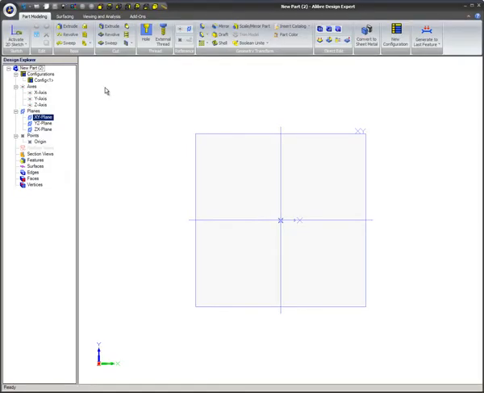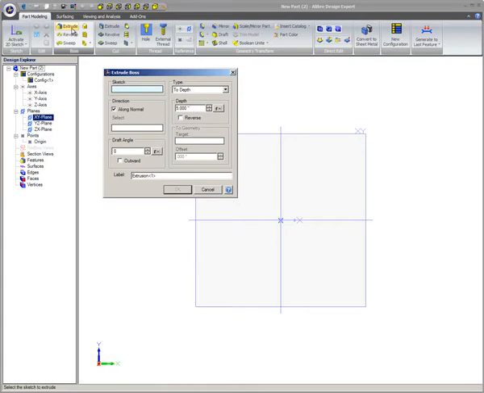The extrude boss feature is found here in the boss box on the part modeling ribbon. Clicking on the extrude icon brings up the extrude boss dialog. When using this tool, all the options will be located in this dialog box. There are many options, but for right now we'll focus on the Sketch, Type, and To Geometry sections.